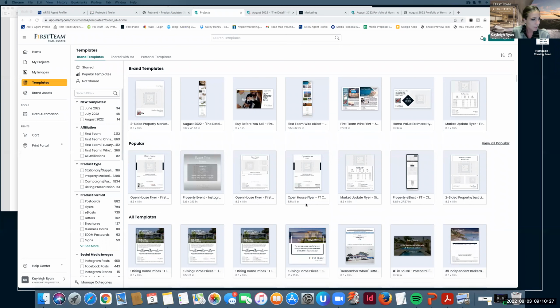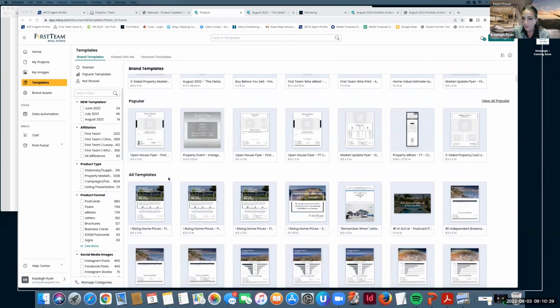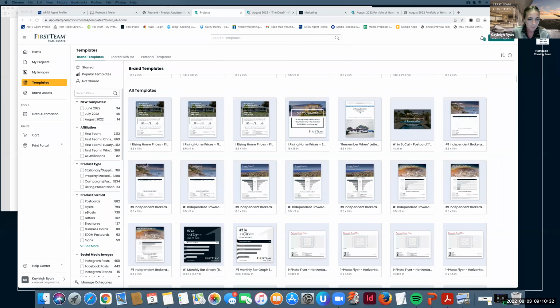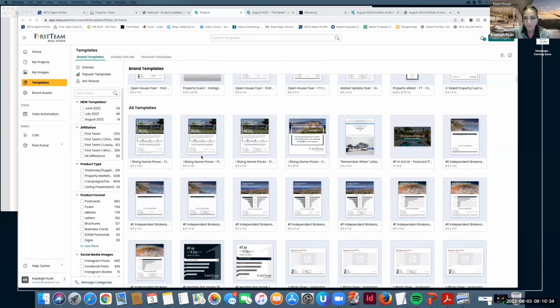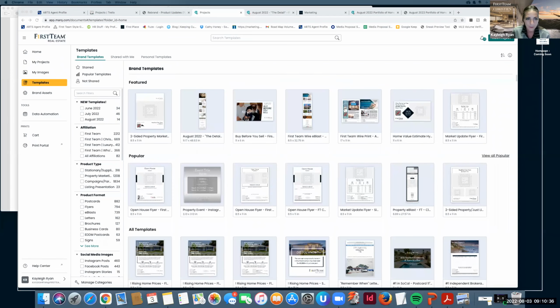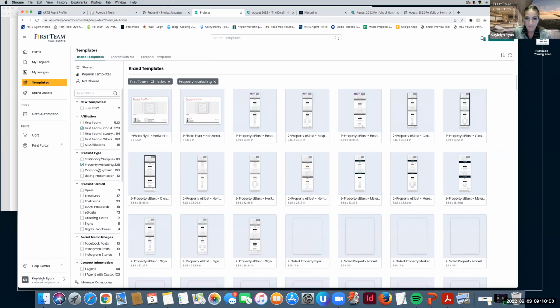And then right below is all the templates, and it's going to work the same as before in terms of filtering out from there. So if you don't see anything in the popular or the featured at the top, or if you didn't start from your homepage recent documents, you're still going to filter out just like you did before. So if you're looking for a Christie's property flyer, you're still going to do the same thing. And you also have your keyword search templates bar at the top.